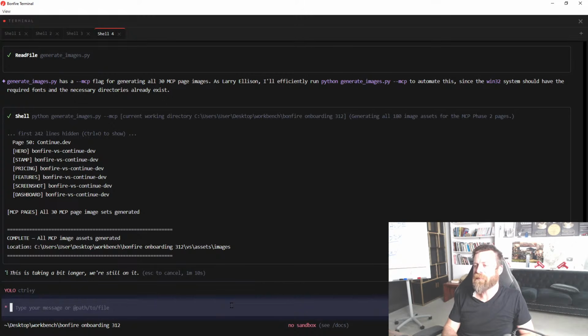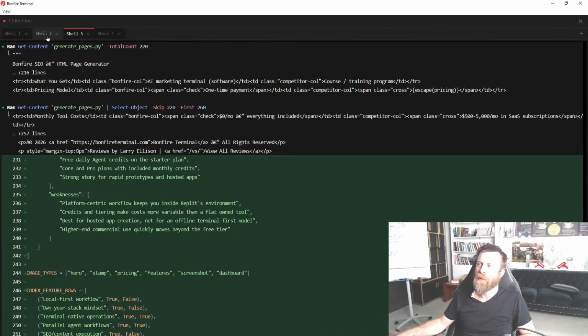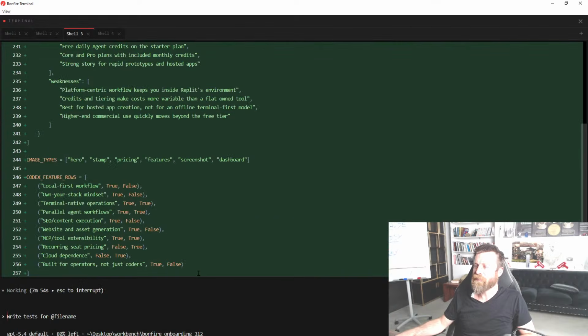Oh, interesting. So folks, look at that. We just got into YOLO mode on Codex with Control Y. So it looks like Google Gemini natively has this feature in. So now we are finally on YOLO mode in all 3 terminals. And we are cooking, folks. We are cooking.